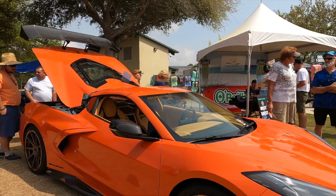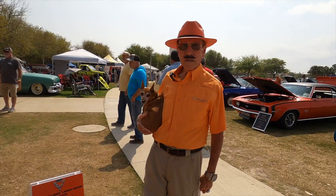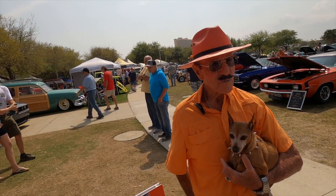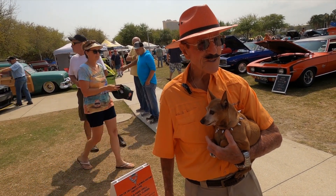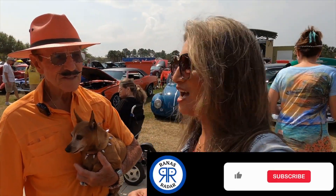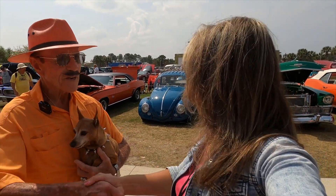It looks incredible now, but I can just imagine what it will be like on the street and on the track. Rich, this has been absolutely amazing — thank you very much for the time you spent with us. We're truly car people and obviously you're very knowledgeable as well. That is such a big compliment to me because I am learning throughout the car shows and absorbing as much information as I can. Thank you so much — it's been our pleasure.